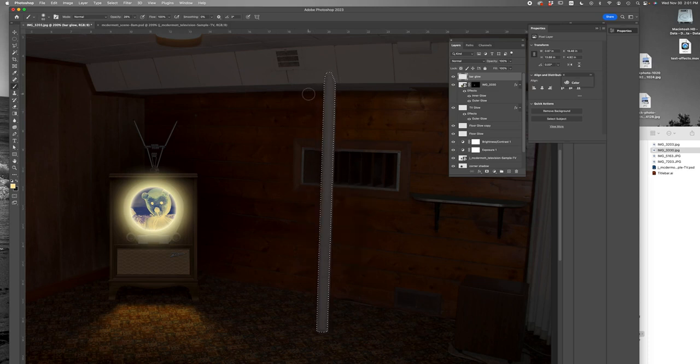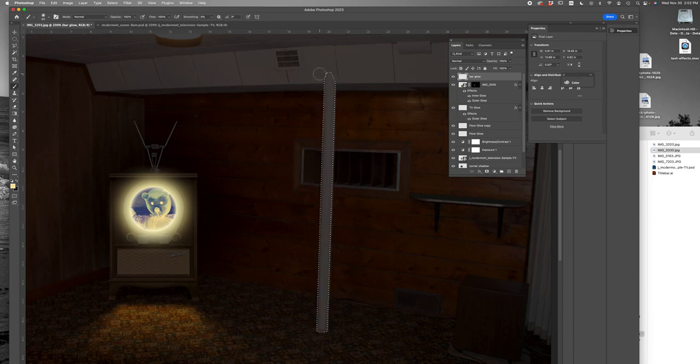I got a soft edge on it, and then I'm going to draw a straight line all the way from the top to the bottom. Now, if I just click and drag, I might not get a perfectly straight line if I'm not that good at painting. I change my opacity up to 100% so it works better. What you can do with a paintbrush is you can actually draw a straight line if you click, hold down Shift, move to the new location, and click again. It'll draw a straight line from where you clicked first time to the second time. And I'm going to do that here.